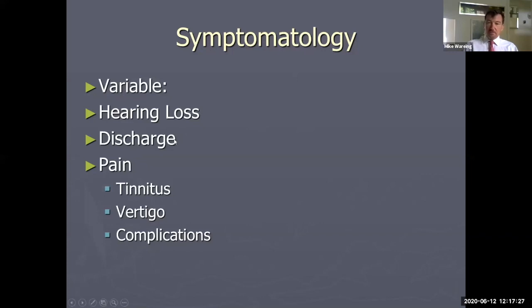Discharge is probably the commonest symptom that starts. Pain goes with the discharge with infection and so on. But if you've got a discharging ear, if the ear is discharging, there's something wrong with it. And it may be just otitis externa, maybe an otitis media with a perforation. But you've always got to think about the possibility of whether or not you've got cholesteatoma, because cholesteatoma is a condition that is progressive and needs to be dealt with.